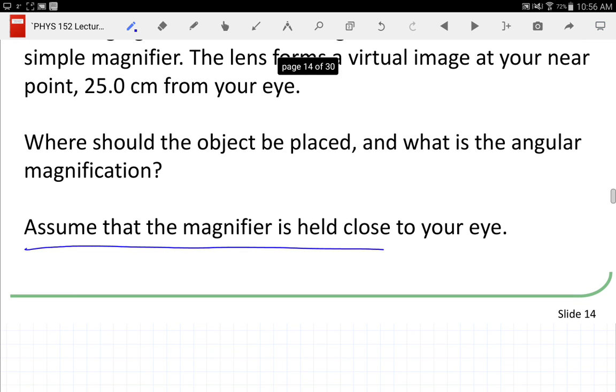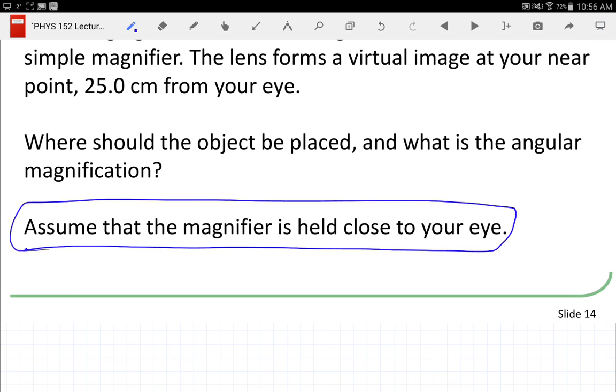This last one is actually, I made this assumption right at the beginning and never said it. We're assuming that you're bringing it as close to your eye so you get the biggest image possible. And so we're assuming that the lens is right beside your eyeball. Here it's specified just to make sure that we don't have any confusion, because yes, if you hold the lens out here, it's going to be a different magnification than if you hold it right next to your eye. And we're assuming you're holding it next to your eye.